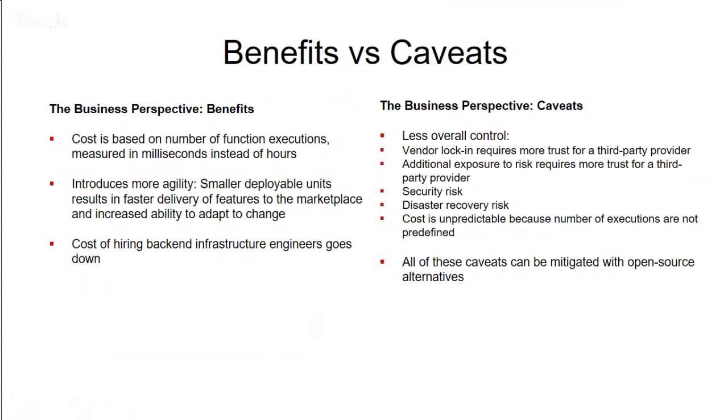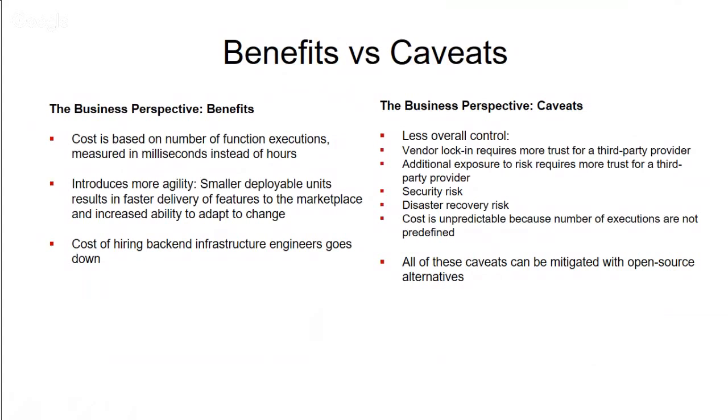Next is that it introduces more agile, smaller deployable units. For example, if there is an outage in one module, you don't have to suffer; the whole web application will not go down. So that's smaller deployable units and faster delivery of features to market, faster to our clients so they can benefit from it. That's the power of serverless. The cost of hiring for backend infrastructure is also reduced, so you don't need anyone to manage your servers.